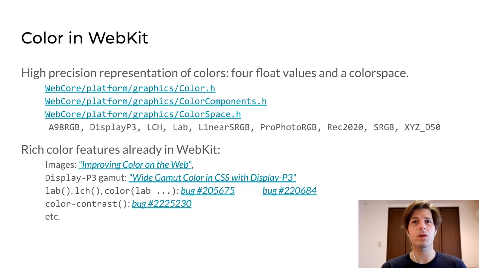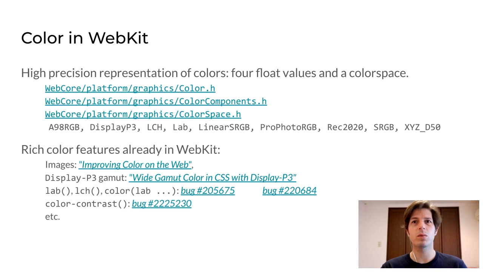In summary, the first step to supporting richer CSS colors in Chromium is to add a way to represent higher precision colors and color spaces. This information needs to be used throughout the rendering pipeline so those colors can be correctly painted in hardware supporting wider color gamuts. For web authors, it is important that both of these features are in place at the same time, so they can rely on the new functionality provided by the CSS color spec. This work is not necessarily straightforward because it would touch a lot of different components, and it might also have an impact on memory, performance, and how paint information is recorded and used. Once that higher precision representation is in place, then we could look into implementing the features in the CSS color spec, like the LAB and LCH functions, or the ability to use different interpolation color spaces.